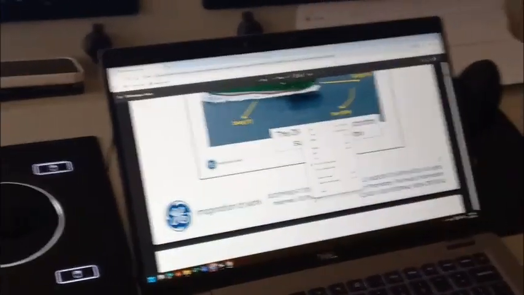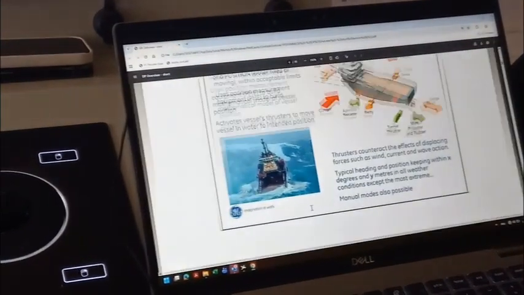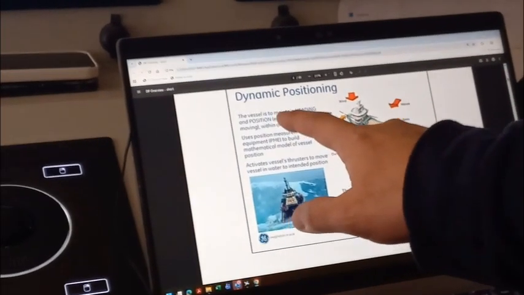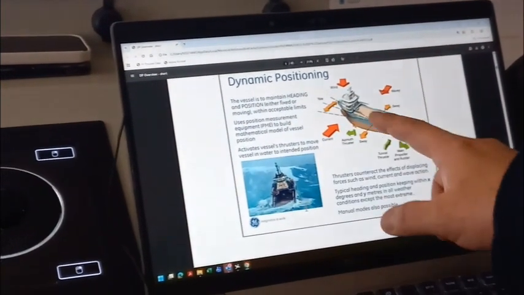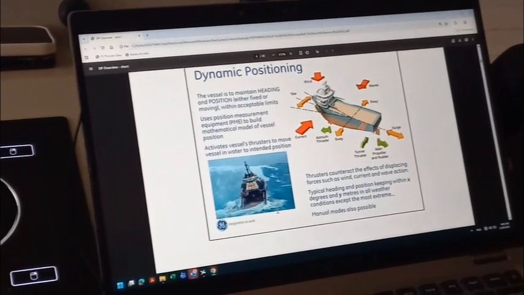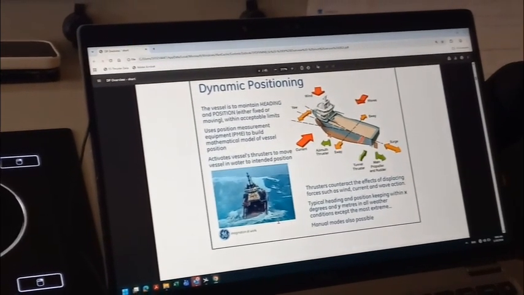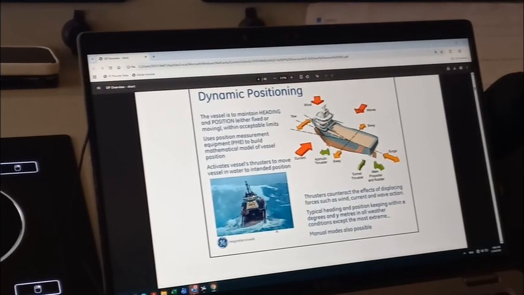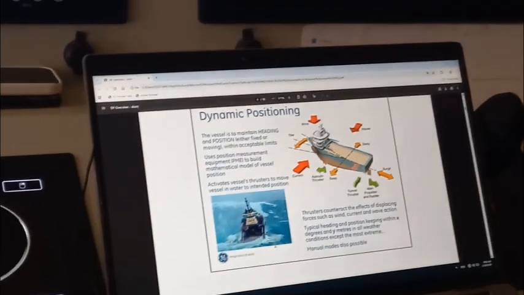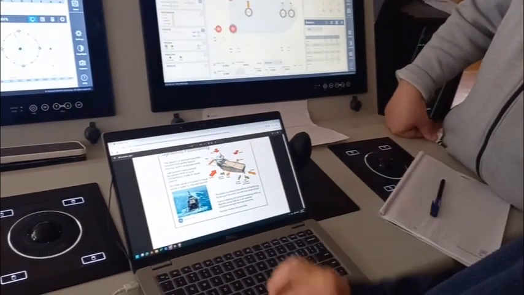That's a graph indication of the control, and this is a description of dynamic positioning. It's to maintain heading and position. If heading is maintained, then the vessel is not rotating, not rotating to any side, port or starboard. If the position is controlled, then the vessel is not moving forward, aft, or toward starboard, which means the vessel is fixed on 3X: surge, sway, and yaw rotation. That's a graph.